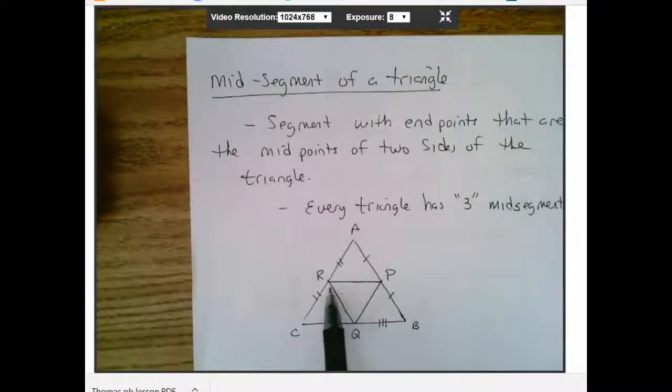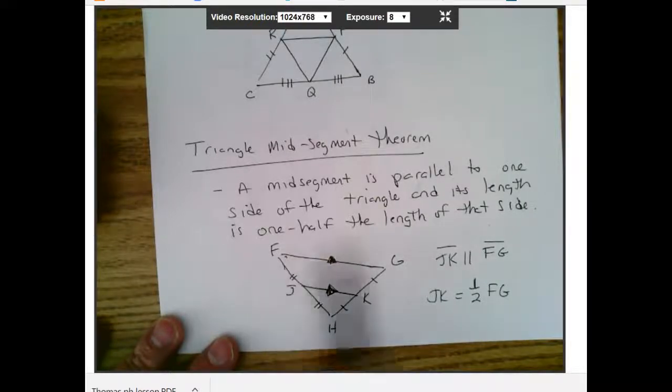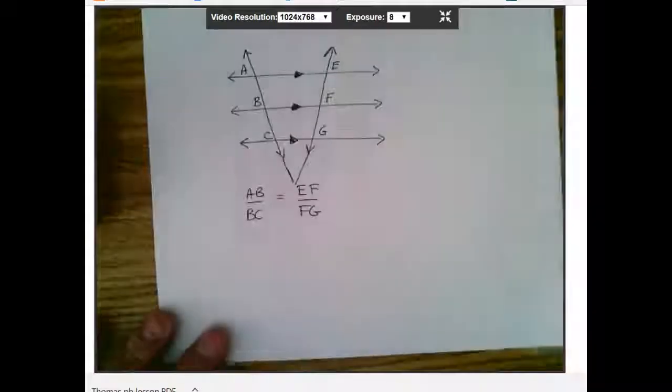That's that one. And then the mid-segment of a triangle, every triangle has these where we can draw lines from one side to the other, intersects 2 sides, and that line cuts those sides into congruent or equal pieces. Every triangle has 3 of those, and then the theorem for that is, if a mid-segment is parallel to one side of the triangle, then its length is 1/2 of that side. So if we have this JK here, we know it's parallel to FG. And then we also know that JK is 1/2 of FG. And that's something from trapezoids, if you remember as well.